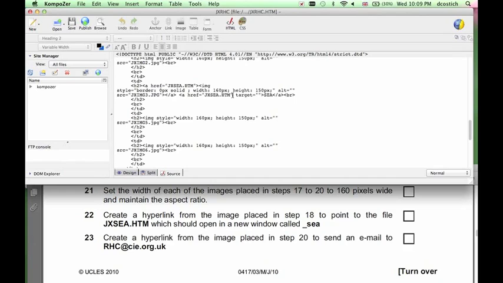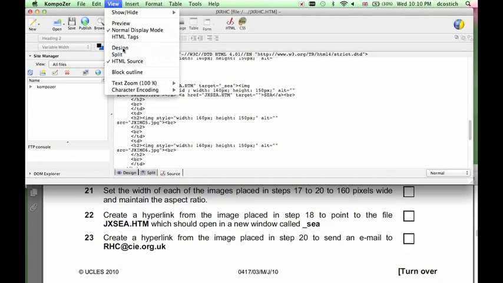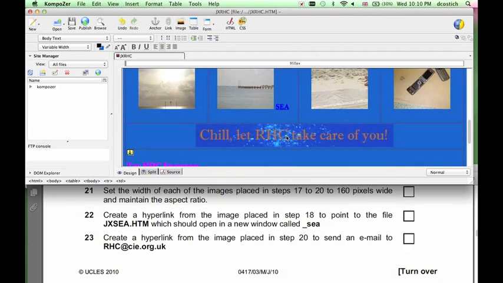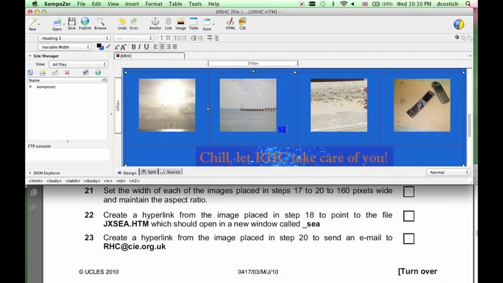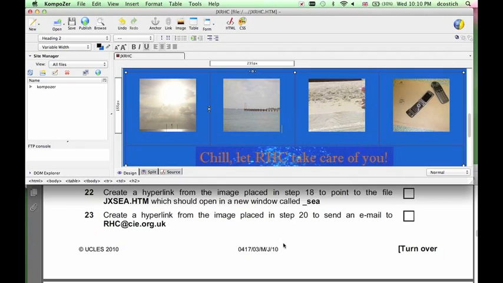Now the part of the HTML that specifies where the link is going to be opened is this target equals. So if we copy that, we can then go back and paste this into the previous link, which is the link from the image. We need to have a space there. And I'm not sure why the target is not named here, but target equals, then inside the quotation marks we need the name of the frame or the page it's going to be opened in. So view, design. Now we can delete the word C, and the link from the image should still work. We can test it later.